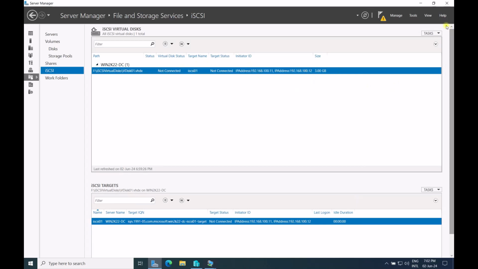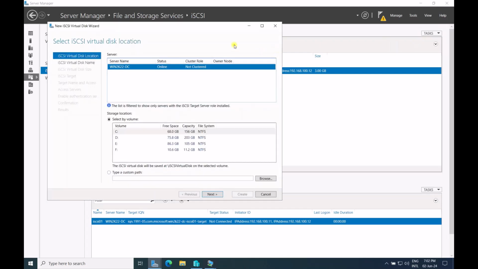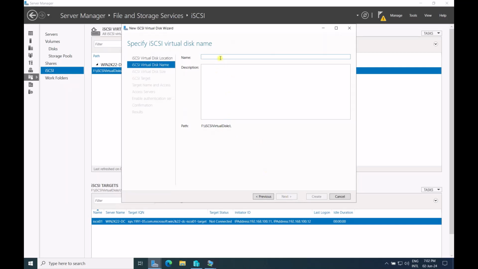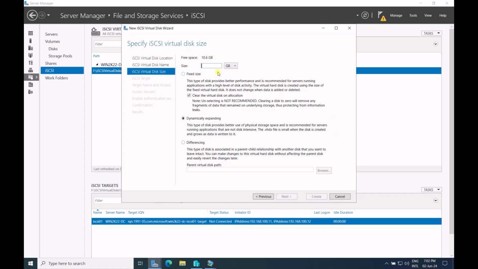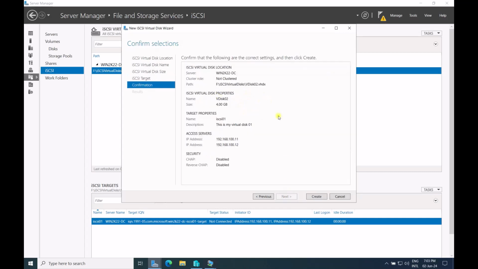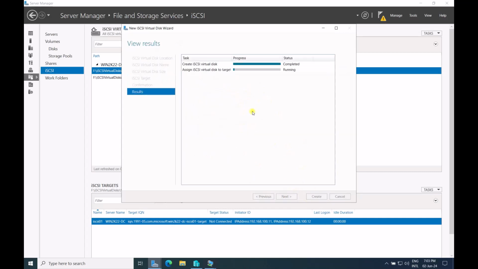Now I will create another virtual disk. New iSCSI virtual disk, I choose the same drive. Click next. This one I will name vdisk02. Click next. I specify 4 GB only for the hard disk. This time I don't create a new target anymore; I will use the existing one that I have just created, then create.